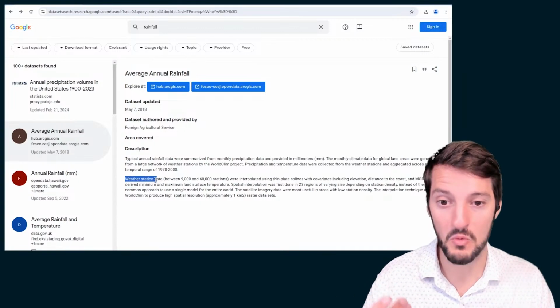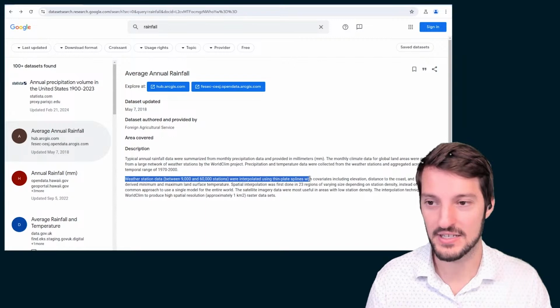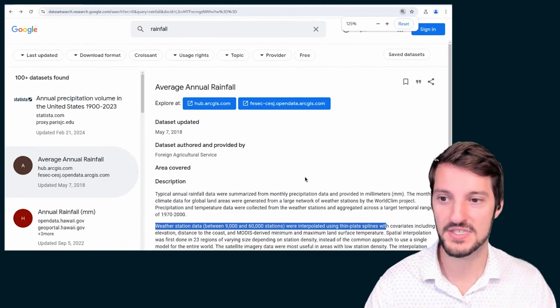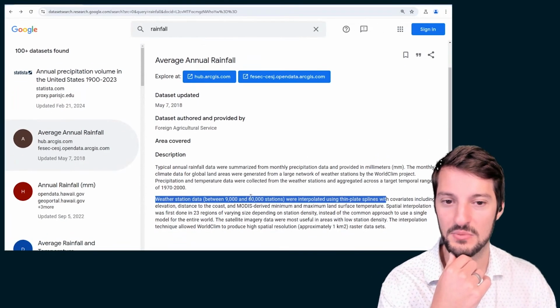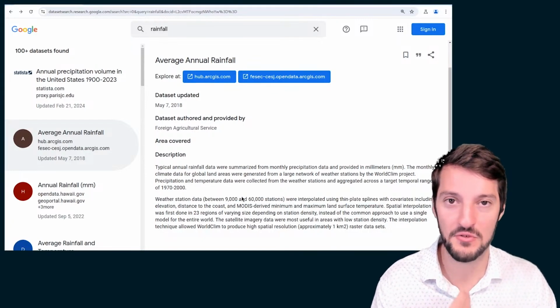You can see here this weather station data were interpolated using this specific methodology. I'll increase the font size a little bit here just so you can see that a little bit more clearly. But you get the idea that you want to be able to describe any transformations or manipulations that have been done to your data.